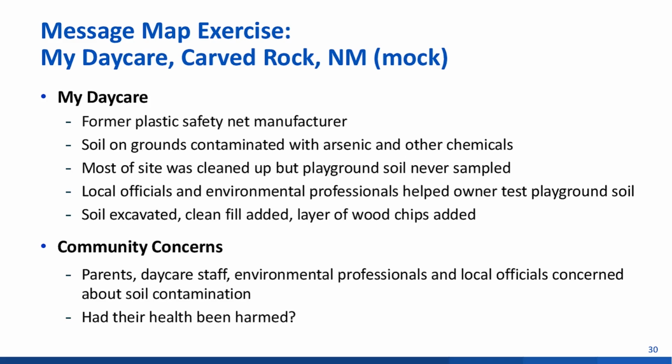Now we will do a message map exercise with a site that is fictitious, but it is based on real events. Its mock location is my daycare in Carved Rock, New Mexico. The daycare building formerly housed a company that made plastic safety nets. While manufacturing the safety netting, they contaminated the soil with arsenic and other chemicals. Most but not all of the contaminated soil was cleaned up. After the factory closed, new owners redeveloped the building as a daycare center.